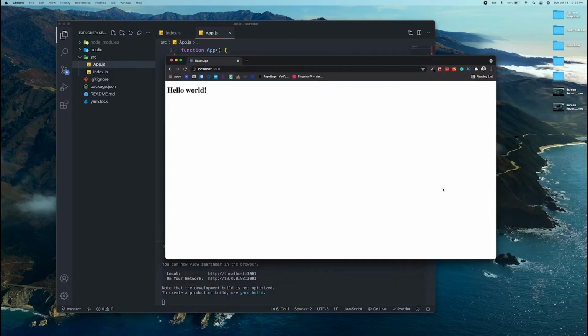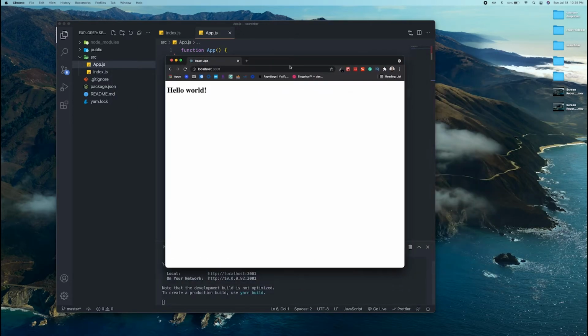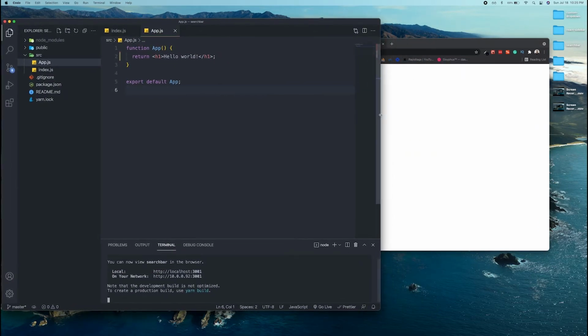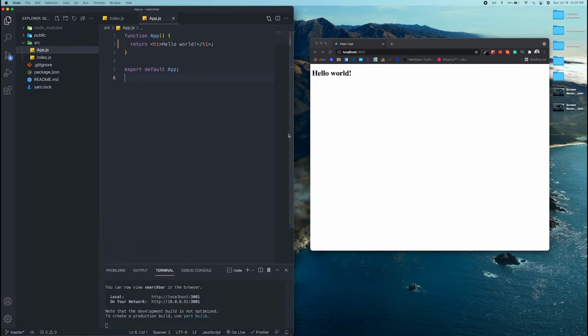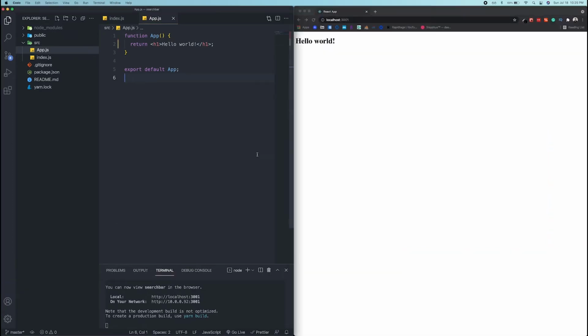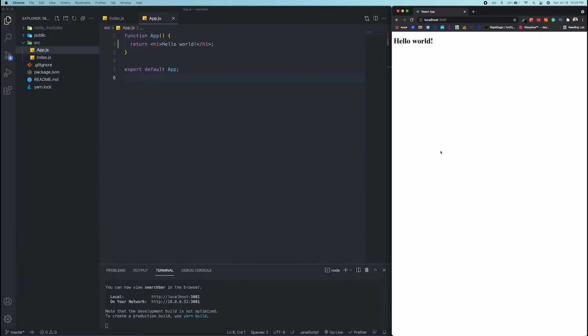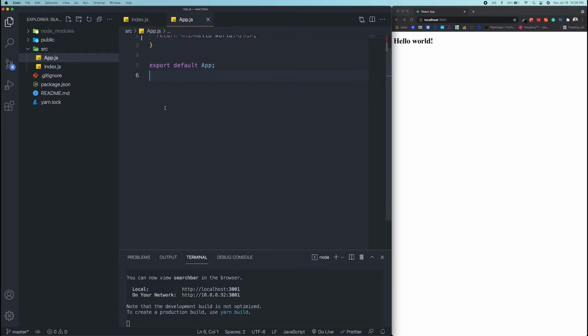Okay, it's working. So let's just resize this a bit so you can also see it too. Actually, let's do this. Since this is not going to be that big, we can be using this here. Okay, that's better, right? Let me increase the font size so you can better see everything. Okay, awesome.